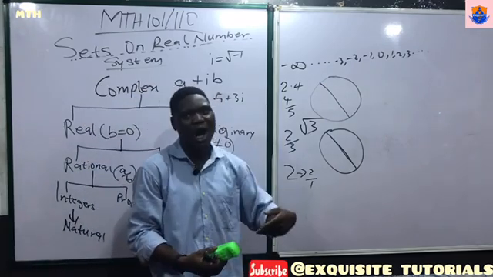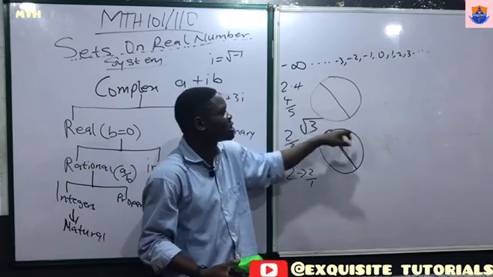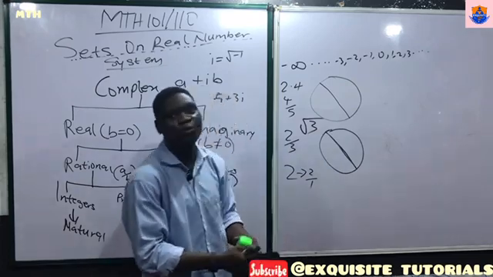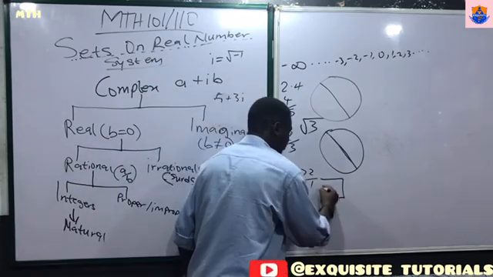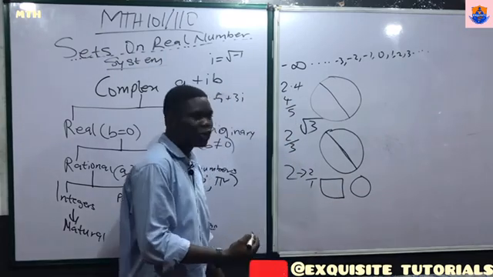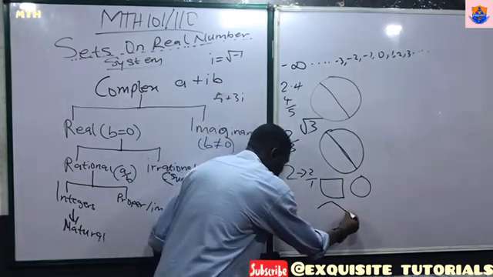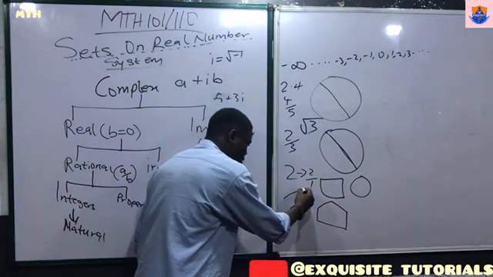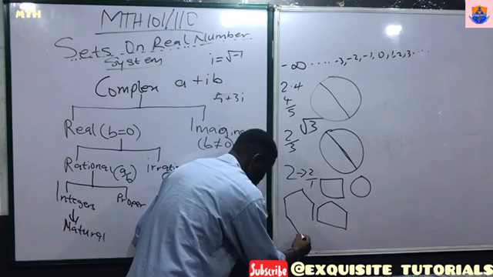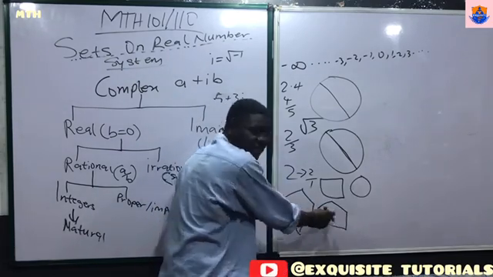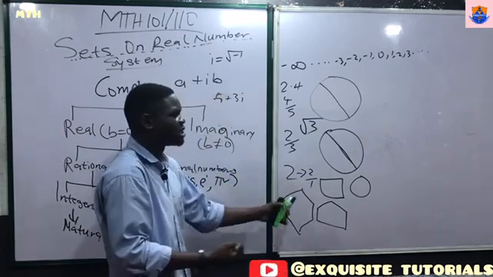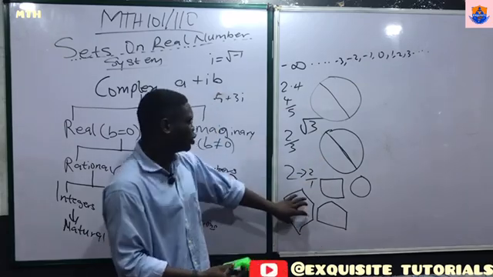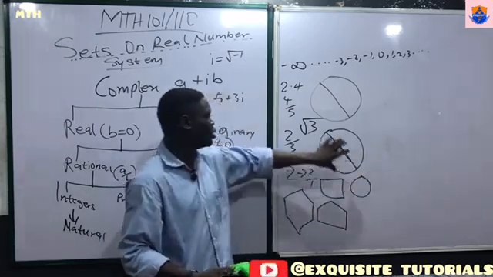But mathematicians did not agree, they said you cannot actually measure this distance accurately. So the proof of pi started. If you have a square, comparing it with a circle, they don't look alike. But if I increase the number of sides to a 5-sided polygon, this looks more like a circle than this. If I increase it again, this looks more like a circle than this. As I keep increasing the sides, it becomes like a circle gradually. That is why sometimes we say a circle is an infinite-sided polygon. So what they do is put this inside and put a bigger one outside. They will carry out the analysis.